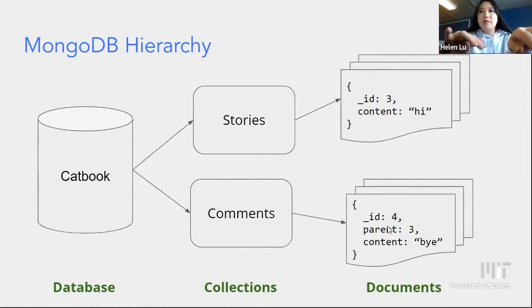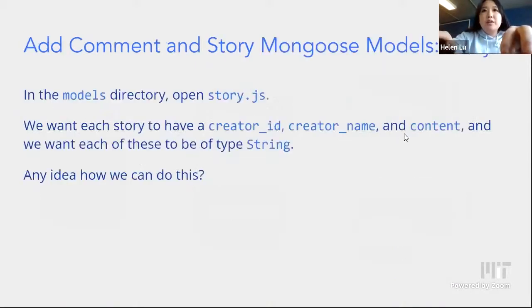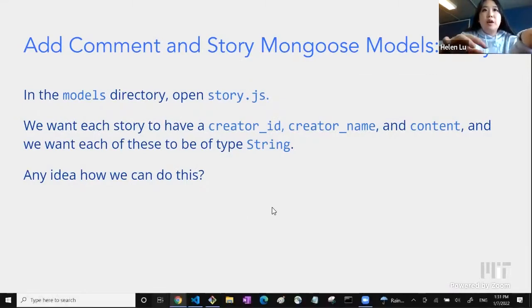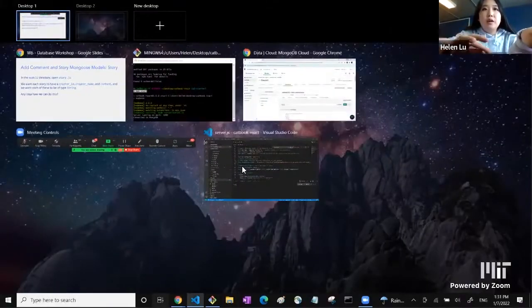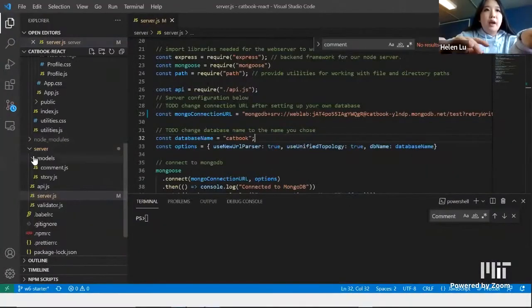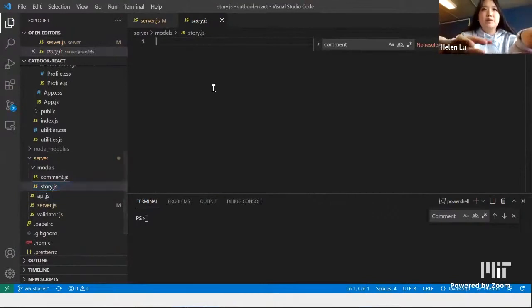I believe they should have creator name as well, but this is fine. If everyone can go to the models directory and open up stories.js, it should be a blank file for now.